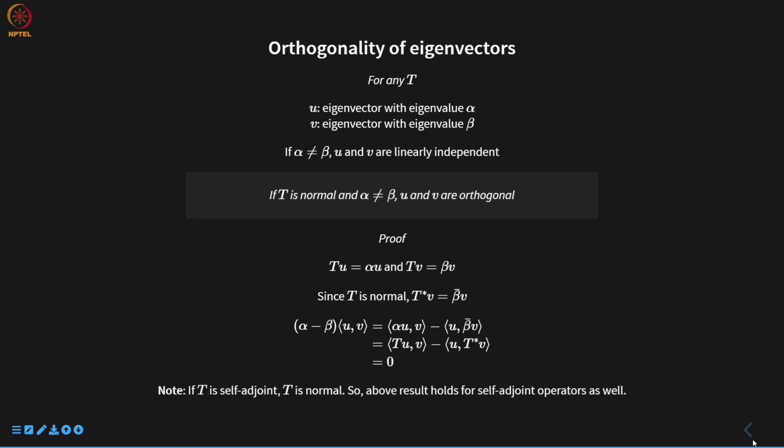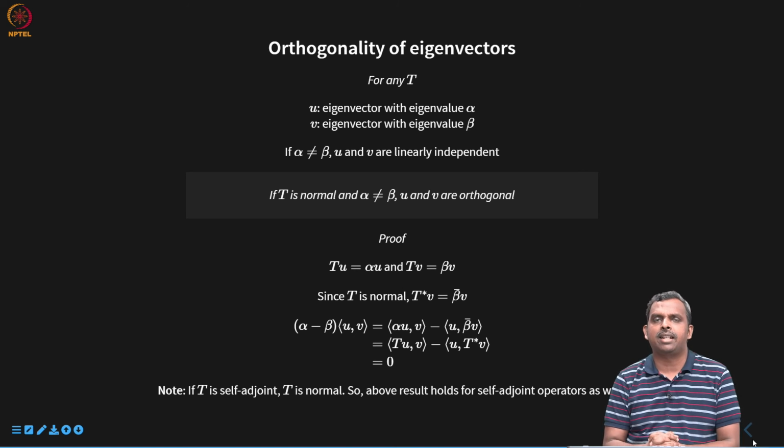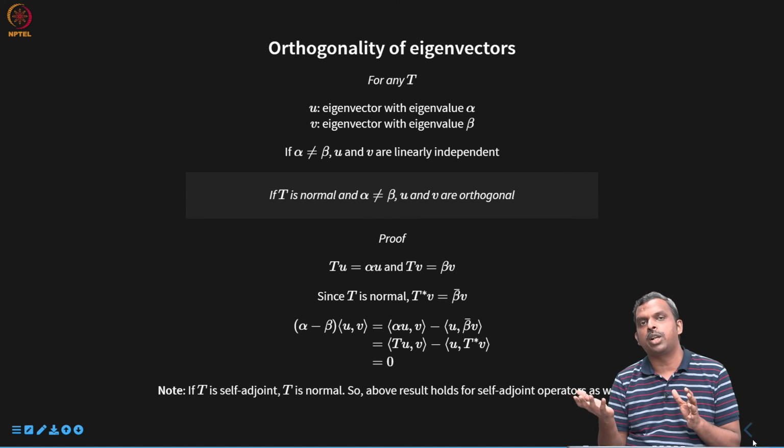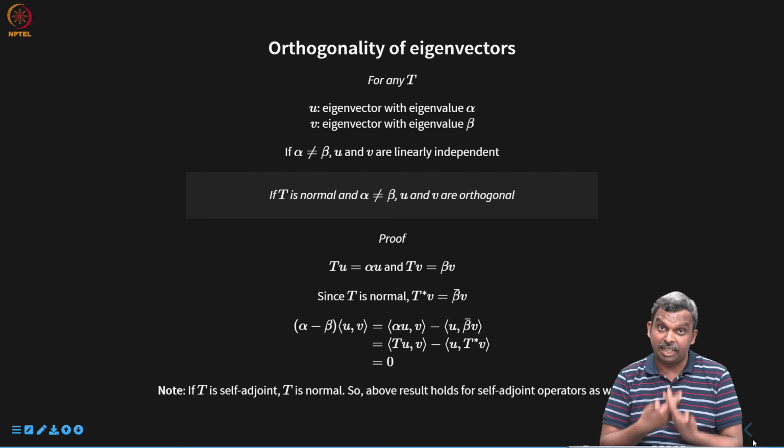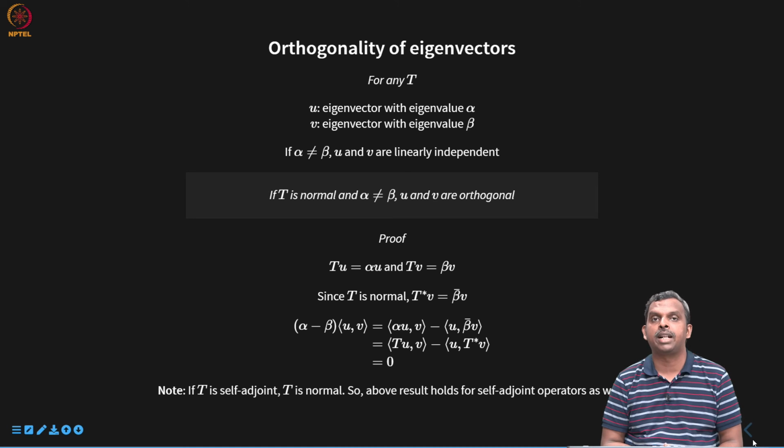This is the last and final property I am going to show for normal operators. We saw that the normal operator is a very useful and simple generalization of self-adjoint, and most of the properties that are interesting for us hold. In particular, for normal operators, Tv and T star v have the same norm, and that gives you the same null space and same range space for T and T star. The spaces coincide even though Tv is not equal to T star v. So it's not identical, not self-adjoint, but a lot of other properties are the same. For instance, the eigenvectors remain the same for T and T star for normal operators.